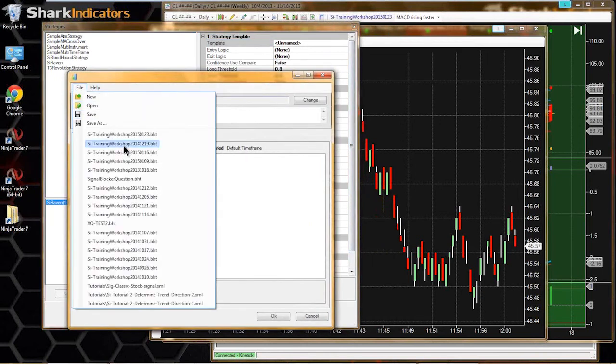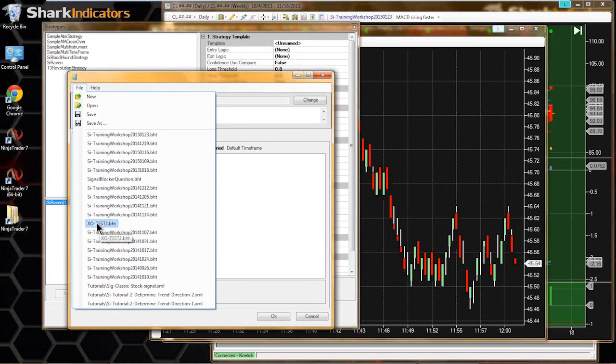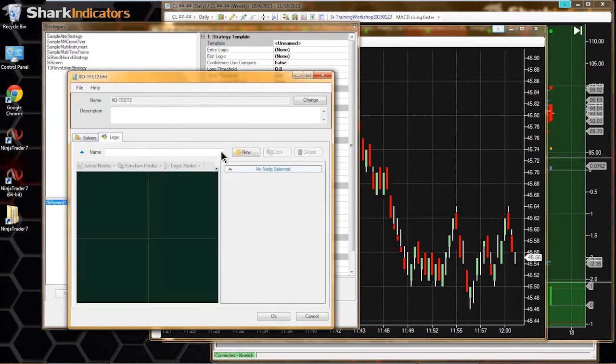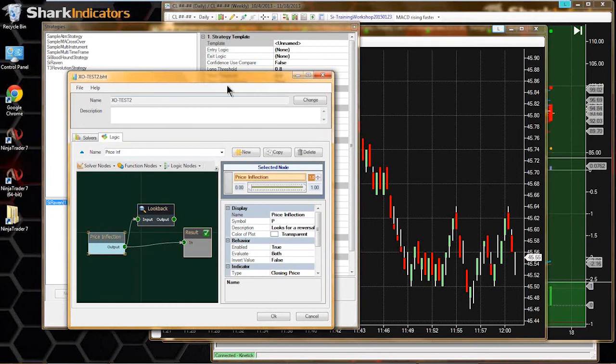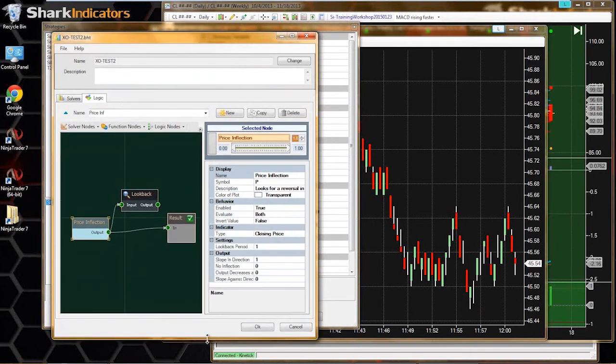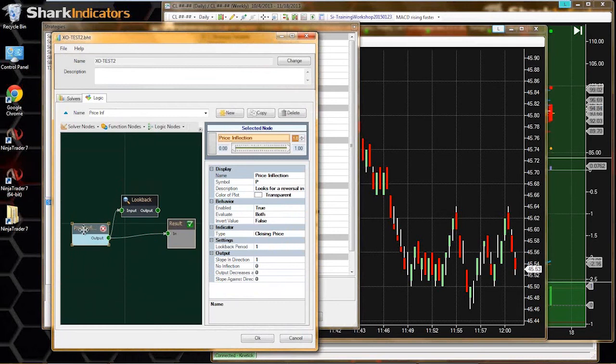And I'm going to load up a test file that I have here. In this I have a very simple solver. This solver just looks to see when the closing price of the bar reverses. So it's the inflection solver.